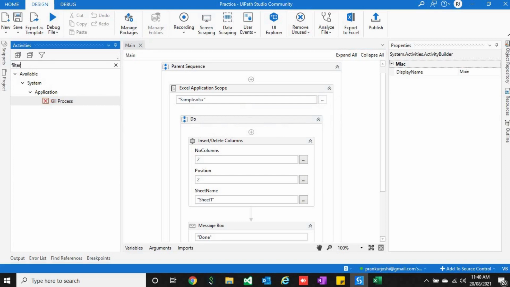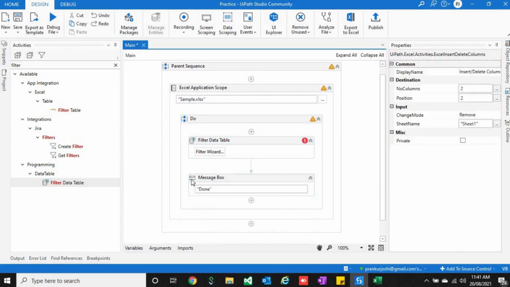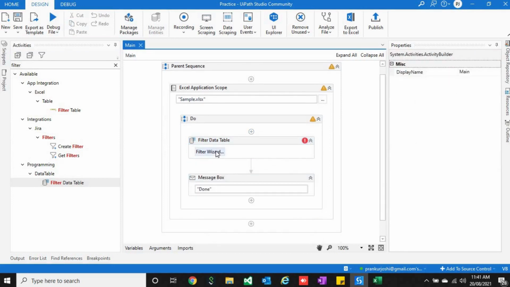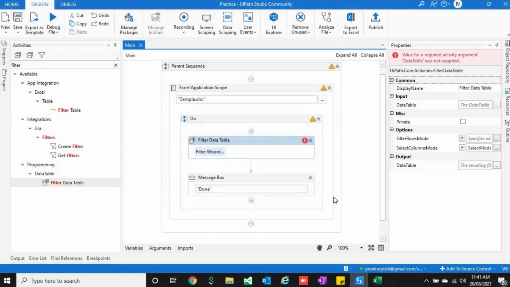Let me show you. We have this filter data table activity. Whenever you use read range, it provides data table output. So you can provide the input and output data table and remove the rows or columns from here. That is recommended instead of doing this in the Excel application itself.